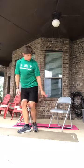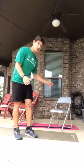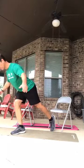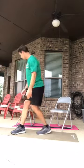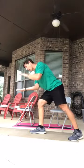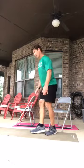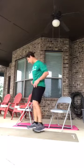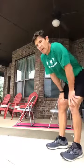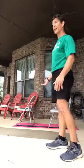I would go ahead and use the chair, and then the more advanced you are, the more you can just barely have your toe touching. The chair is also an option. You may want to keep your foot on the ground. But the idea is to get your trunk almost parallel with the ground when you're doing this exercise. Makes sense? I'm gonna kind of do it at an angle so you guys can see it. And then we're gonna do 8 reps per leg. So do 8 movements with the arms, then switch legs, another 8.